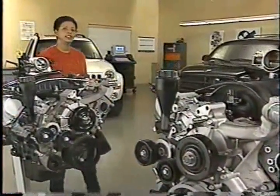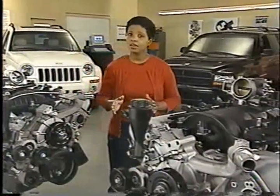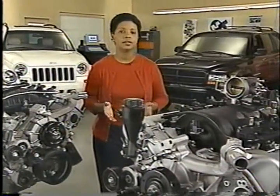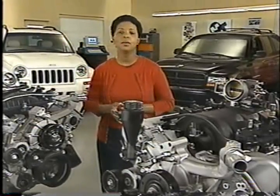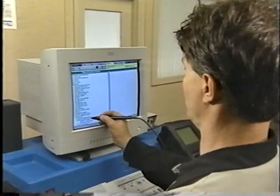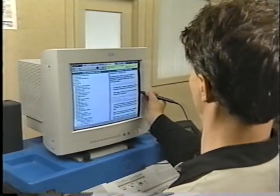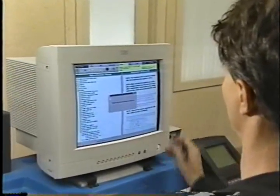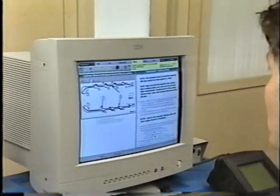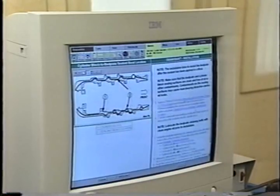While it's true that the 3.7 and 4.7 engine family has many similarities, there are variations in the sealing materials used for the bed plate and front cover, both during manufacturing and service, that you need to know about. When you're performing service that involves removing either the front cover or bed plate, be sure to pay close attention to the procedure detailed in the service information.